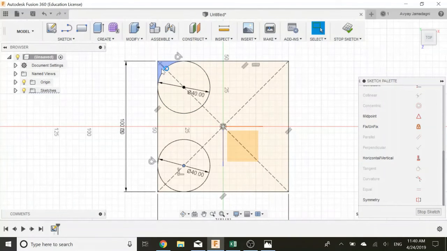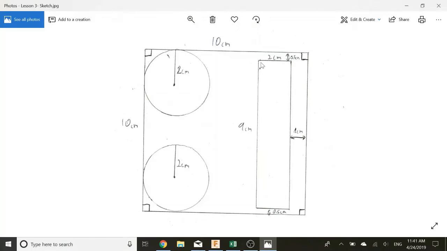And if only that is highlighted, that means that that is a shape, and it's a separate shape from this one and these two circles. So that's another way to make sure that you actually have a tangent. Now that this has been constrained, let's move on to the second part of this.